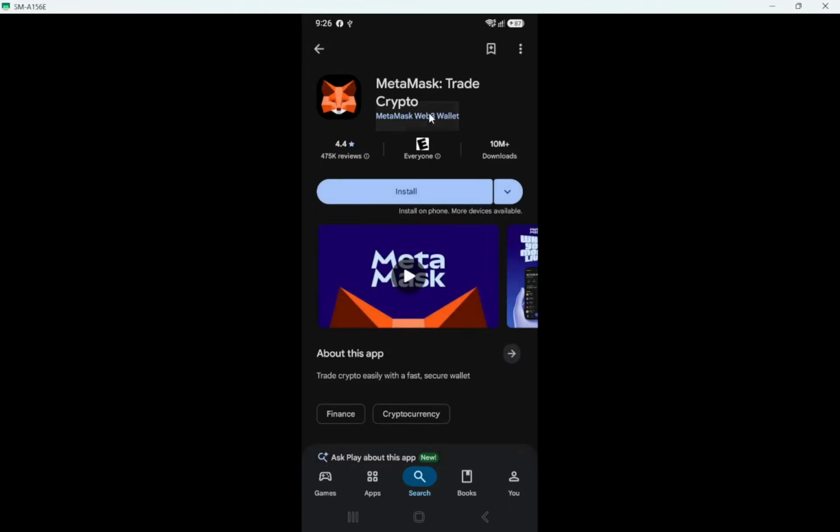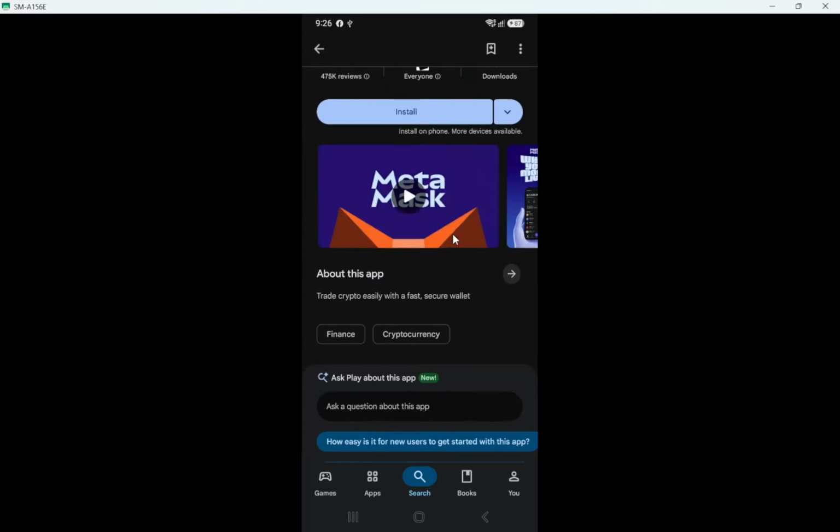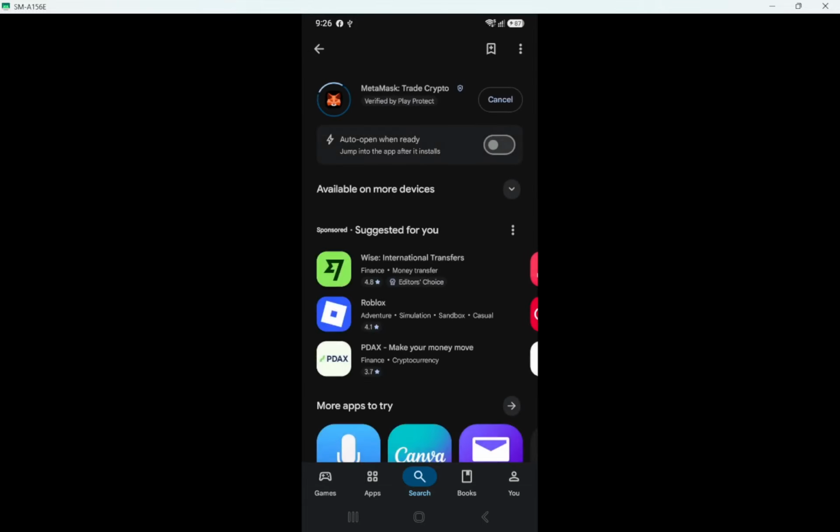If you open the app page, you can also scroll slightly to double-check the developer information there and confirm the icon shows the familiar orange fox logo. After you confirm it is the real app, tap Install. The Install button is usually green and sits on the right side of the app page. When you tap it, the button should change to show a progress indicator, which means the download request has started.